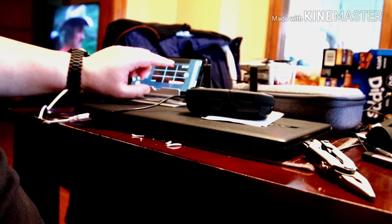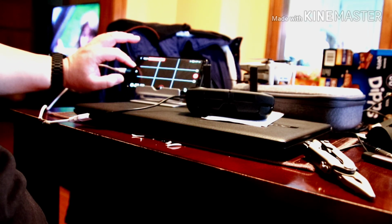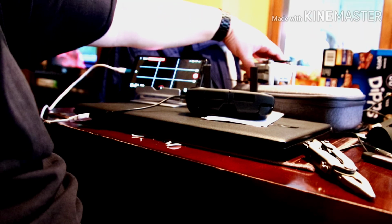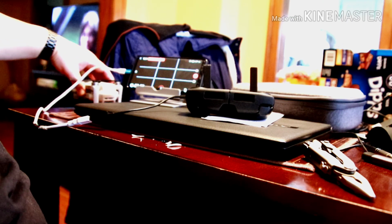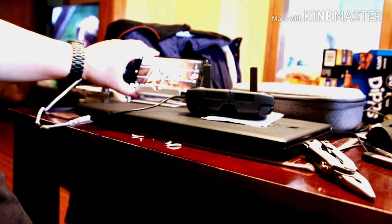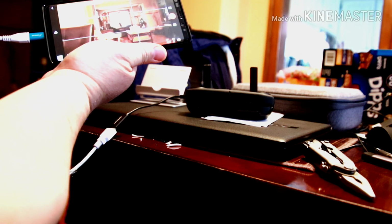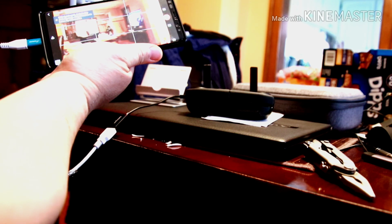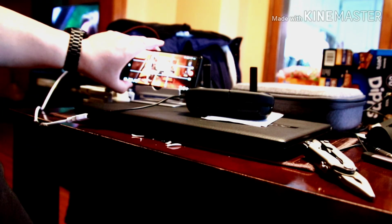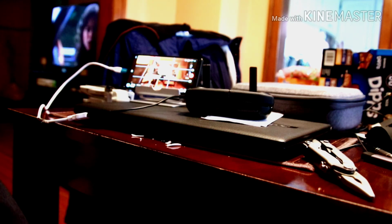So let's go back to here, right? And as you can see, it's definitely got the connection. See? Right? So we're going to try this theory out of cutting the positive wire, the black wire, and see if it all hooks up still.